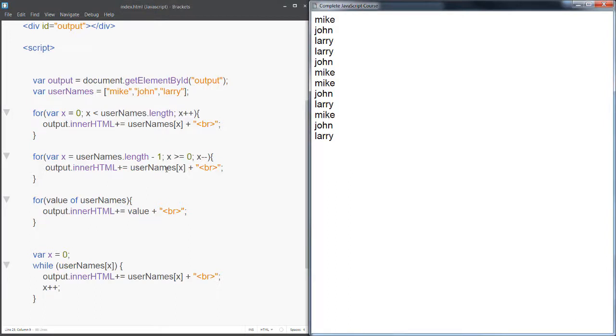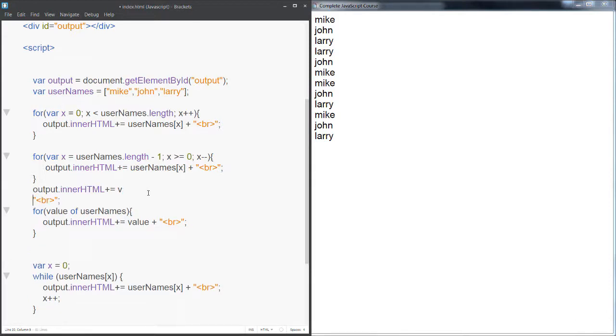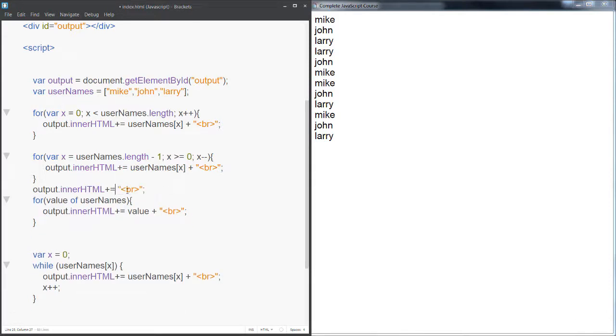So let me show you what happens now. So that's this one over here. And I know I should have a way to differentiate this. So let me add something in here to essentially break it. So get rid of the value and for in. I'm going to call it for in. So there you go. So another way to output your content that's contained within your array.